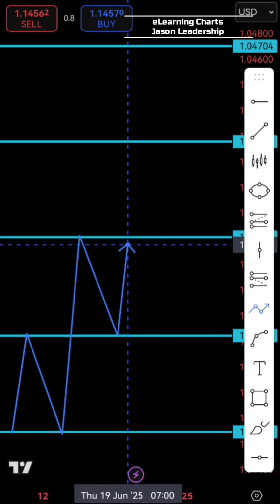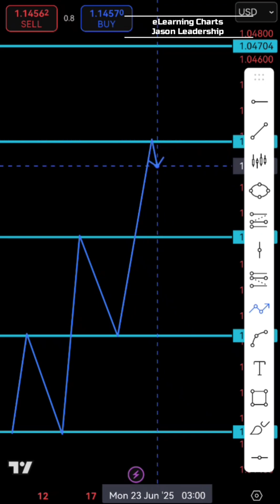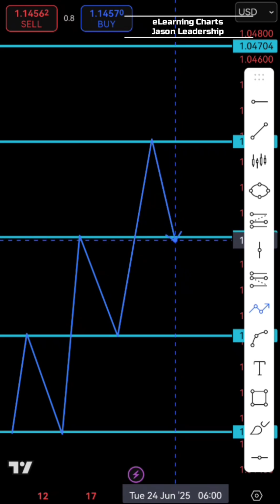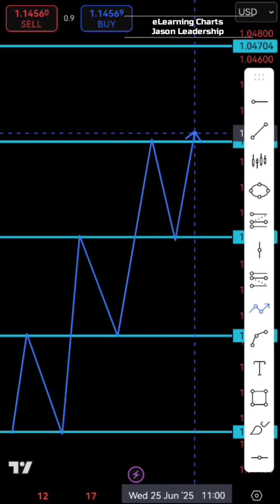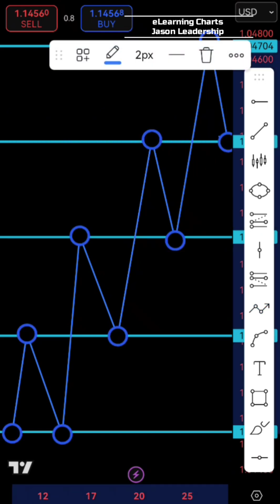So when we break above, we're creating a new high price. We're waiting for the market to pull back. We're only buying the pullback. So whenever it pulls back, the market is allowing us to come and test these areas for buys, and then we break above, and then we take the trade in the pullback.